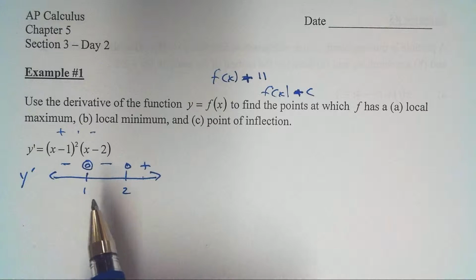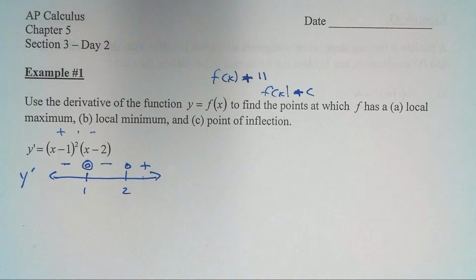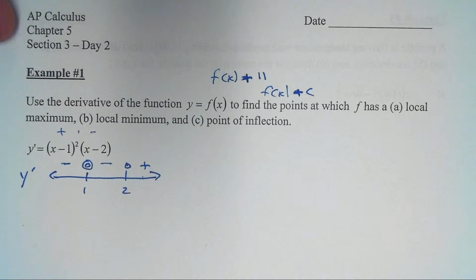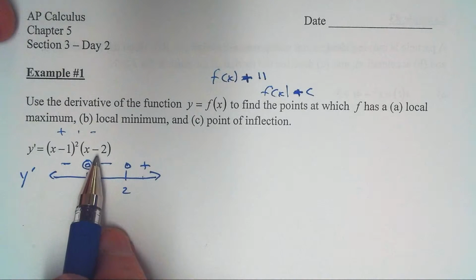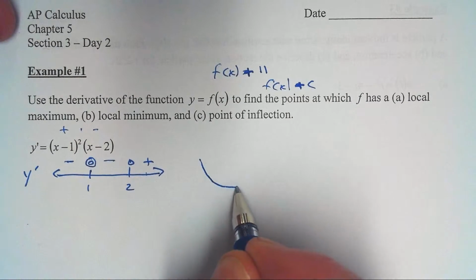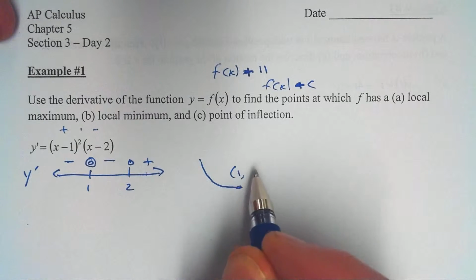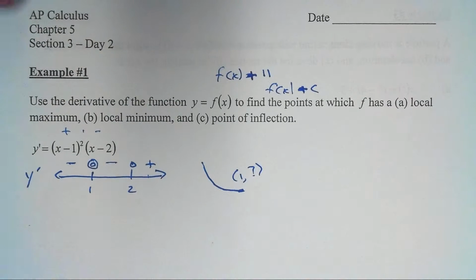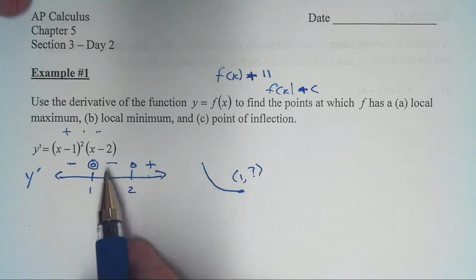For those of you who have been around honors pre-calculus, that is husband, wife, brother-in-law in action on this derivative function. So what do I know about this? It's a smooth curve. It's a polynomial. It's coming down. It's leveling off at 1 something. I don't know how high it is, but I know it levels off at 1. And then it goes down again.